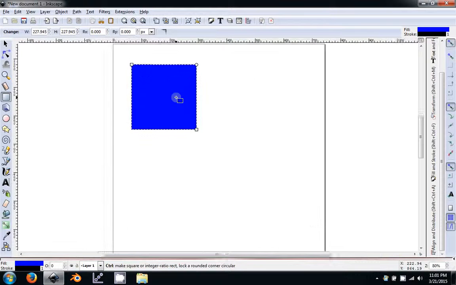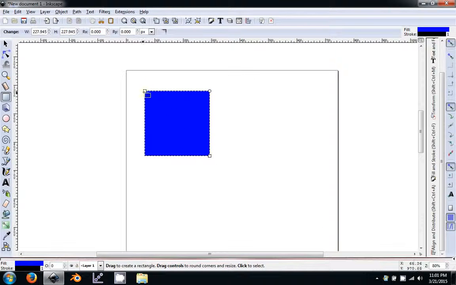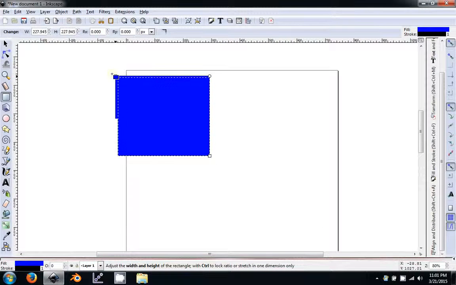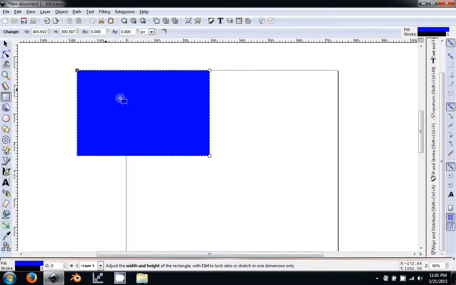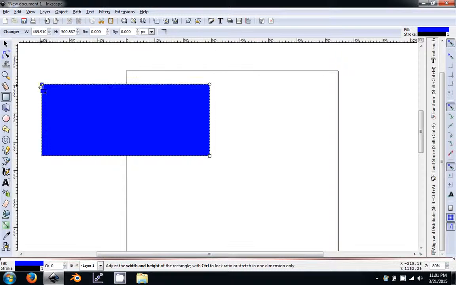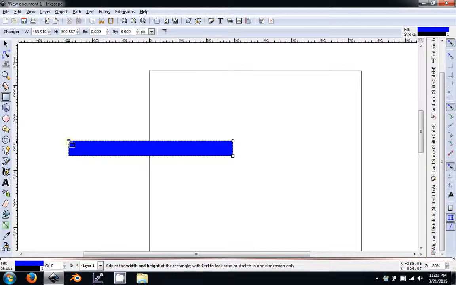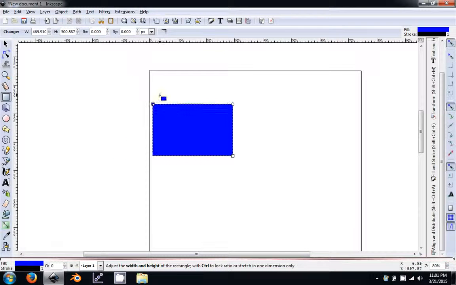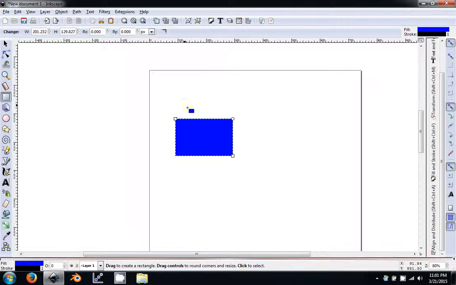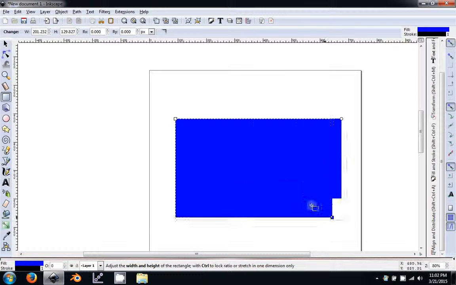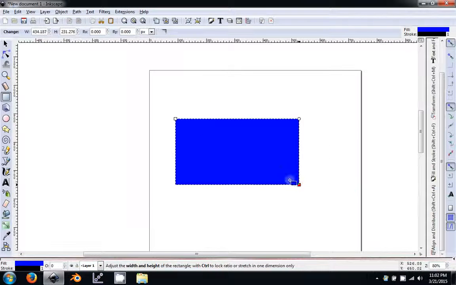Now, what these are, if you click on this top left square, it's essentially doing that scaling thing where you can turn it into a rectangle or into a larger square, or hold down control to do the proportional scaling. And it's the same for this one over here. So these two boxes just let you make the square bigger or smaller.